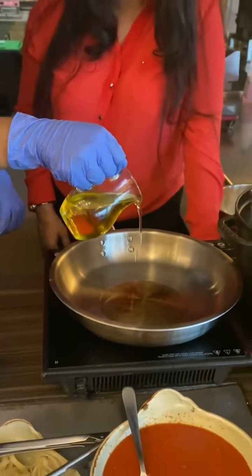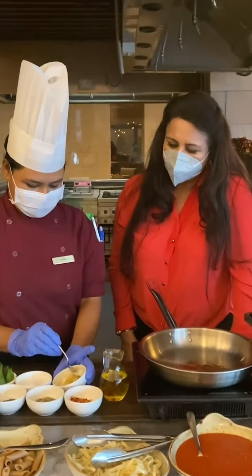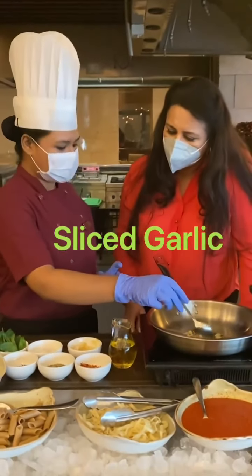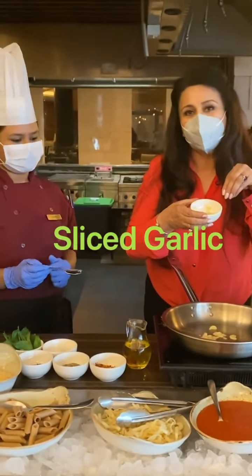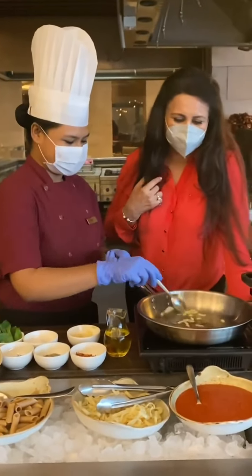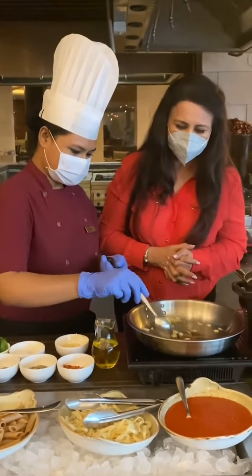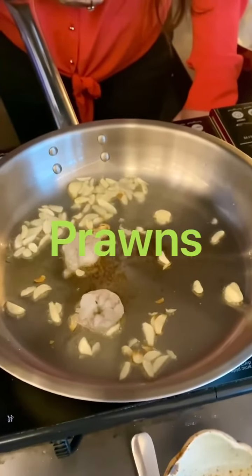So let's start by pouring the olive oil in a pan. After that we are going to add some sliced garlic — it shouldn't be too finely minced or it might burn easily. So we are going to add quite a lot of garlic, which is already soaked in olive oil according to the chef. That's one of the chef's tips. So now on a medium flame, not too hot as the garlic would burn, we start lightly frying the garlic. This is a very important part because the moment you let it burn, the whole flavour of the dish might spoil.